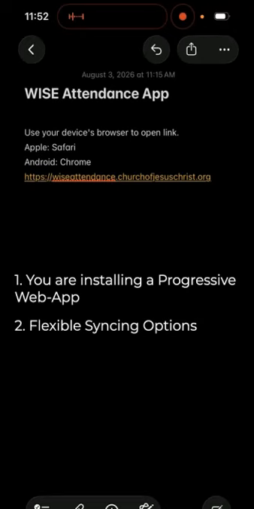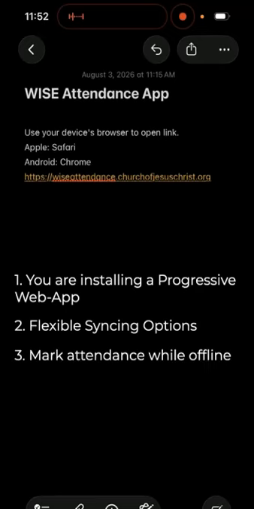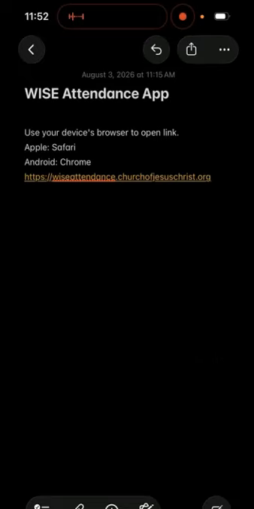The WISE Attendance app is configured to allow a teacher to sync data when they are on an internet connection, whether it be Wi-Fi or cell services. This means a teacher can configure when they want to sync data to WISE. They can access their classes offline, and then when they're back on a Wi-Fi connection, they can sync. And that's one of the core features of this WISE Attendance app, to support those teachers around the world who don't have constant access to the internet. Now let's go back to the tutorial.